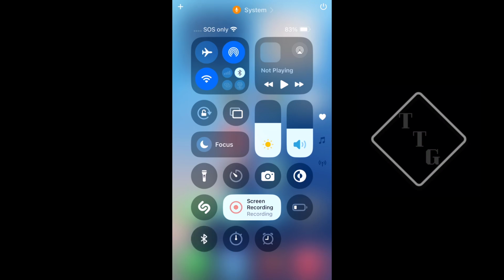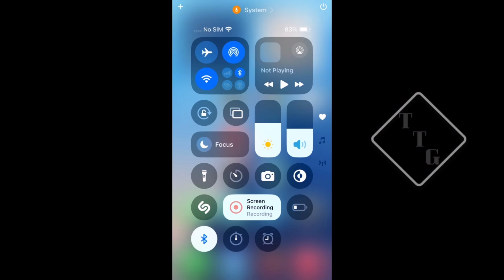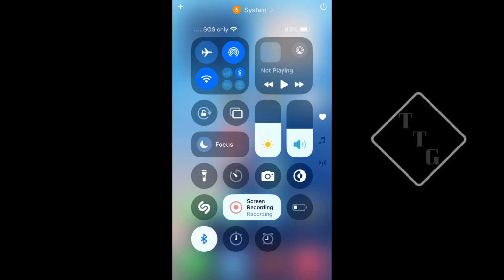All this does is disable or enable the Bluetooth connection temporarily. So you can see we go into the main section here. It says Bluetooth is still on, it's just not connected. And then if we tap that again and go back here, it says now Bluetooth is on and connected. So unfortunately, this dedicated toggle does not fully turn off the Bluetooth function of the actual phone, which is how I wanted it to function, but unfortunately Apple did not make it that way. I would also expect Apple to add a dedicated Wi-Fi toggle in the same way in a future upcoming beta. So we'll see how that goes at some point.